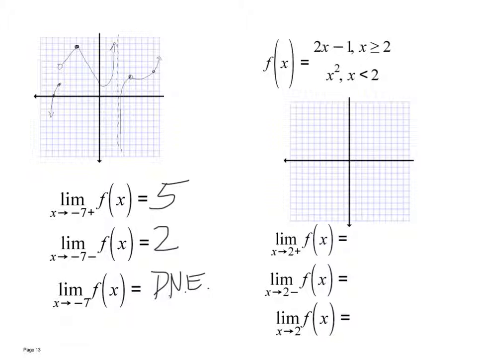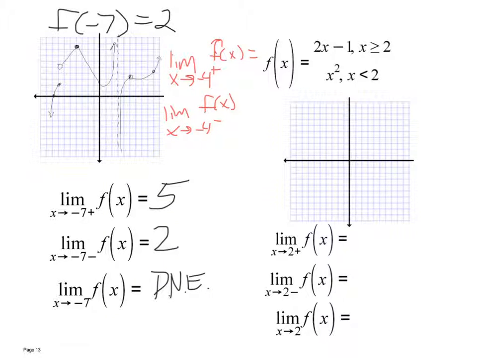Now, that said, that is very different from the value of the function. Up above here, the value of the function at -7 is actually what the plotted point is. Well, the plotted point is f of -7, where it's filled in, which is actually equal to 2. Up here at 5, it's an open circle. There's actually no value of the function there. The value of the function is right there. All right, so I'm going to add this to this same graph.